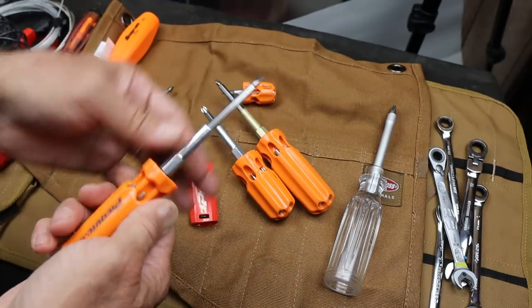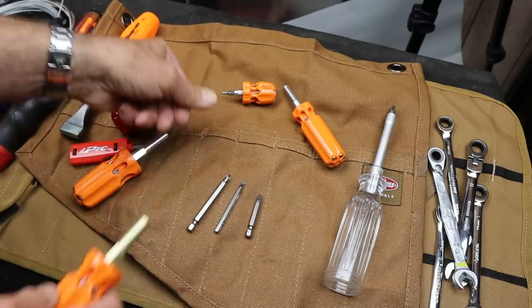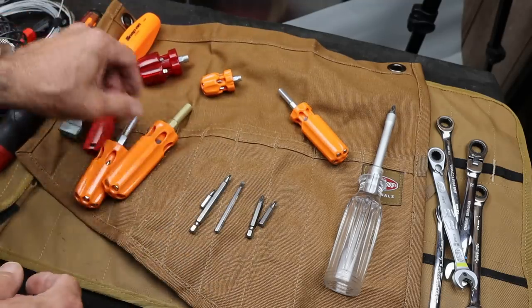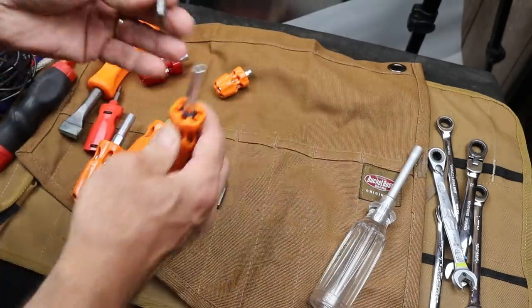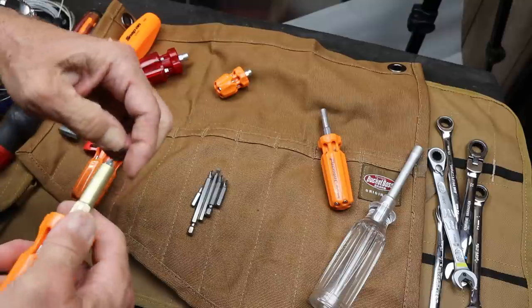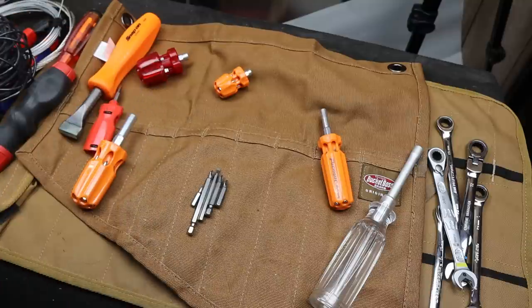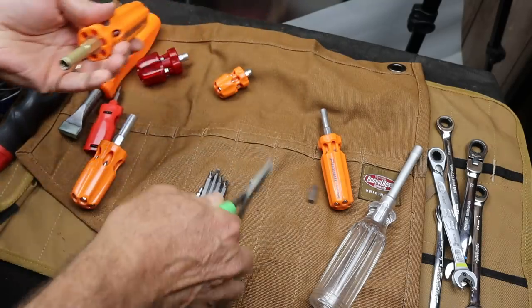Now you might notice these bits are different sizes. Well, actually, look at this. There's one, there's one, there's one, there's one, there's one, and I'll get to this thing in a moment. So they are all different sizes. Now you can take a conventional bit and you can drop it in here. It does go down quite a ways, but usually you can get them right back out without using a pair of pliers. I say that now, this one's a good metal one. And I'll grab pliers. So, sorry about that. So it goes down, but it's not lost. You just pop it back out.